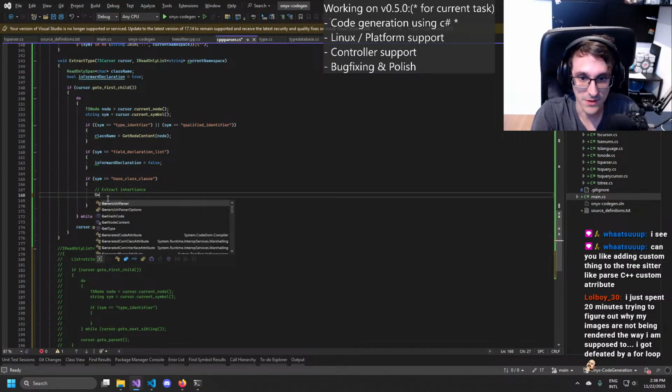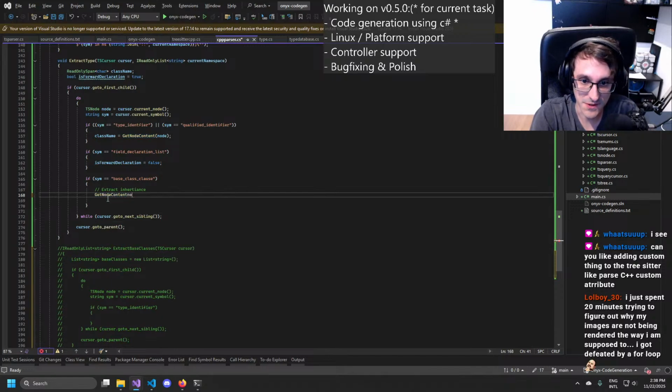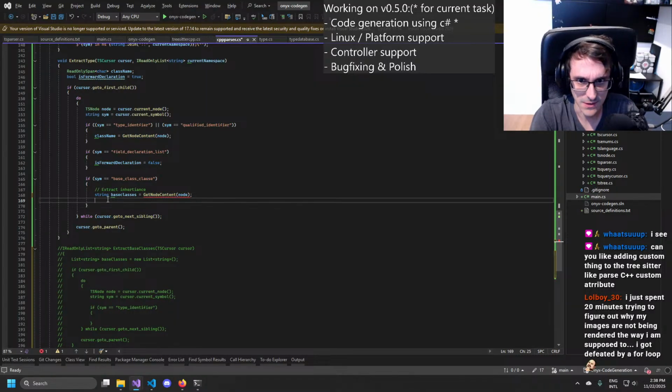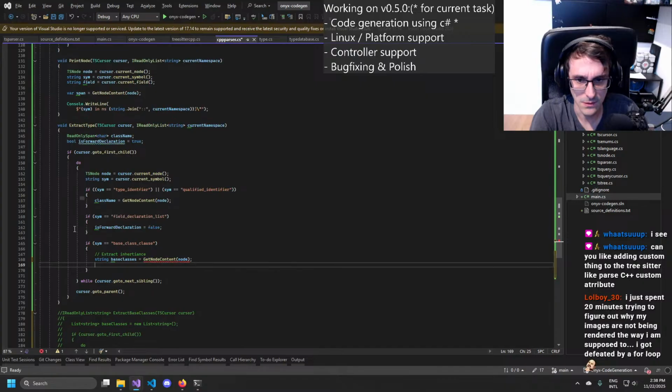And what I do is get content of this node then. String in like base classes. Let's just add that to the type. I mean, I guess that's what I read on this panel.